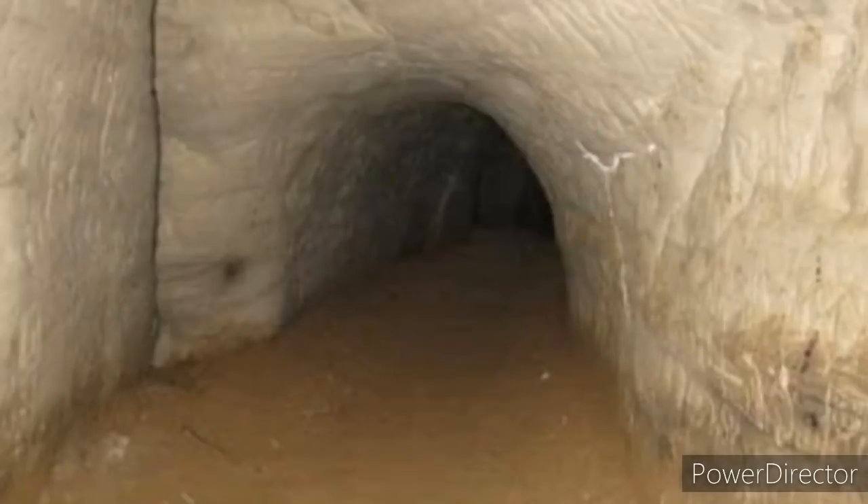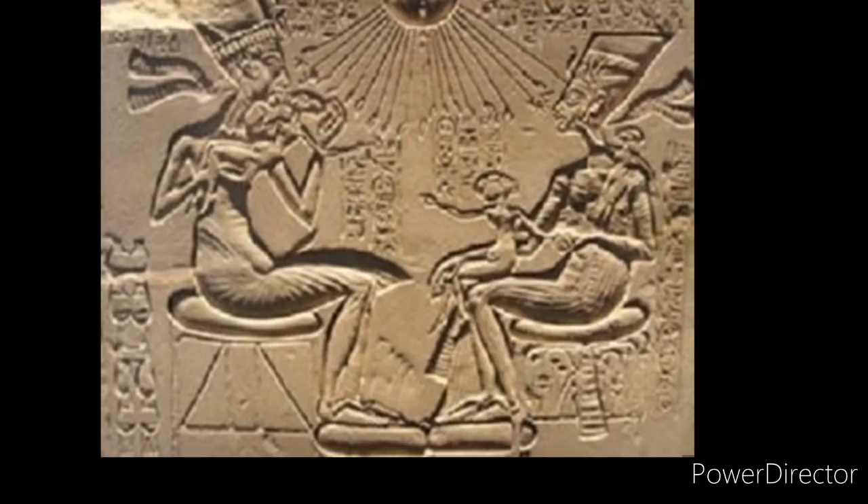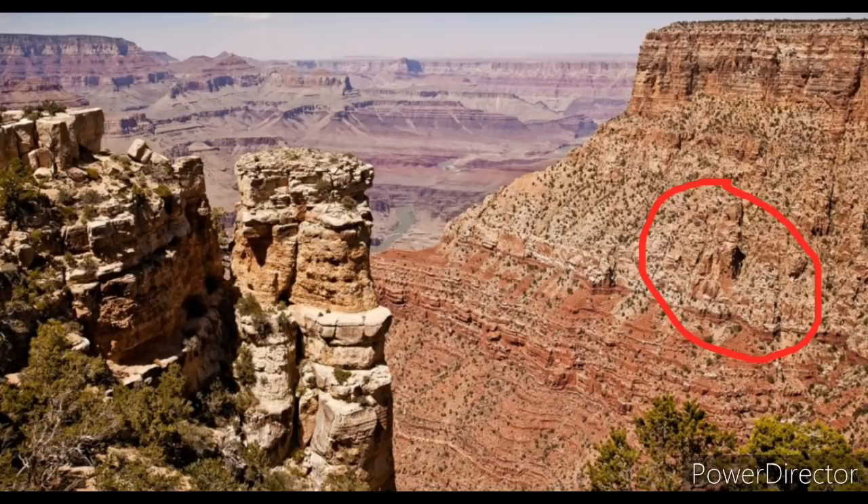Wesley Powell discovered what is now called Powell's Cave. The following is a quote taken directly out of the book that Powell published: 'In this canyon, great numbers of man-made caves are hollowed out. I first walked down a gorge to the left of the cliff and climbed to a bench of the cliff. There was a trail on the cliff bench that was deeply worn into the rock formation. Where the trail crossed the gulches, some steps had been cut. I could see no evidence that the trail had been traveled in a long time. I returned to our camp at 3 p.m. and the men had found more Egyptian hieroglyphs on cliff walls near the cave. We explored the cave and found this shrine and other artifacts. That evening, I sent a team member to notify the Smithsonian Institute of our discoveries.'